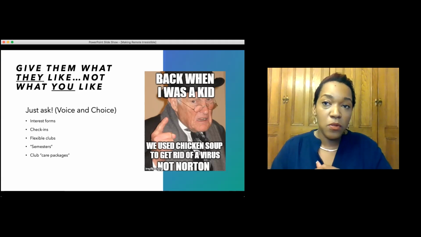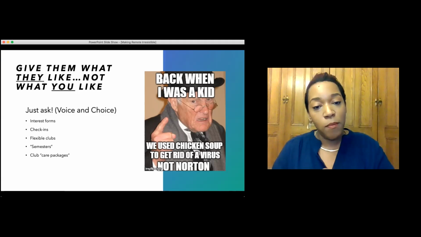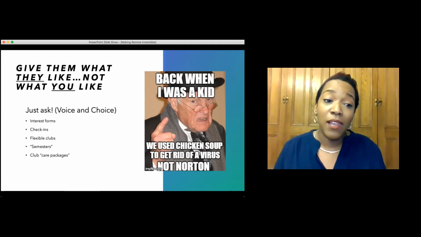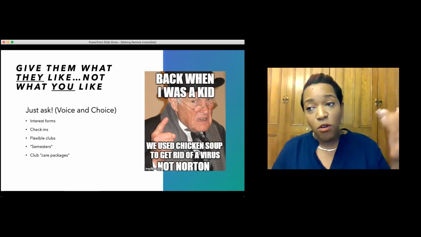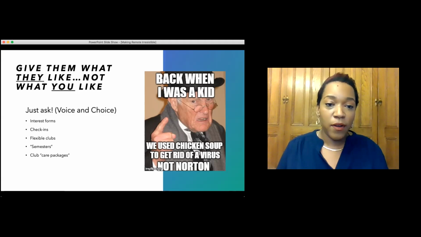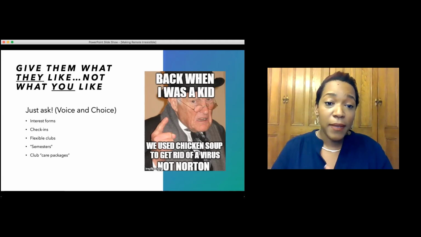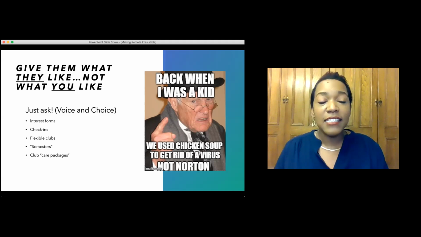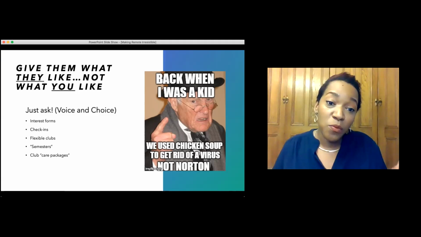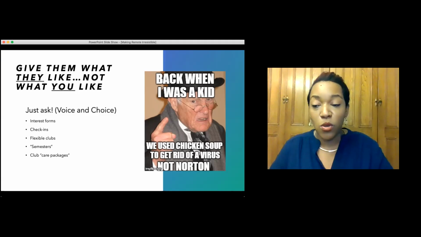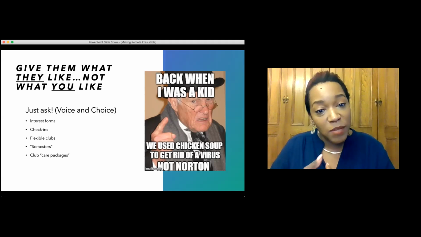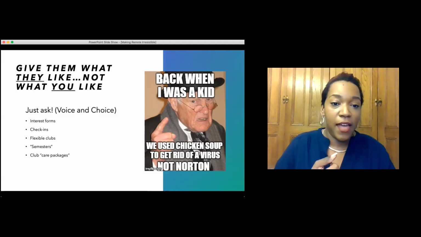And after school, there's already total buy-in because they don't have to go to a class that they don't like. So on the forms, we give the classes that we're giving. They pick what they want, but at the end of the form, it says, is there a class that you want that you don't see here? Let us know. And sometimes it's stuff that we can't do, but sometimes it is things that we can do. So at my school, we now have Greek mythology because kids asked for Greek mythology.